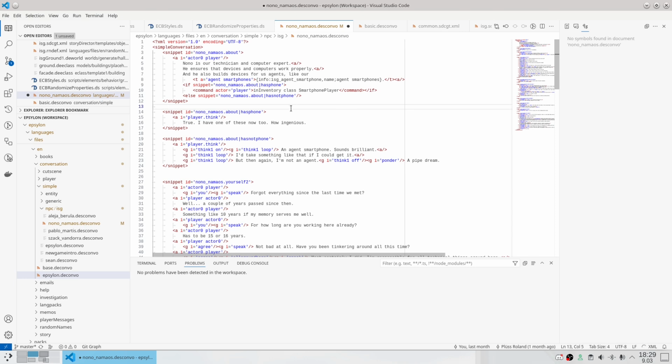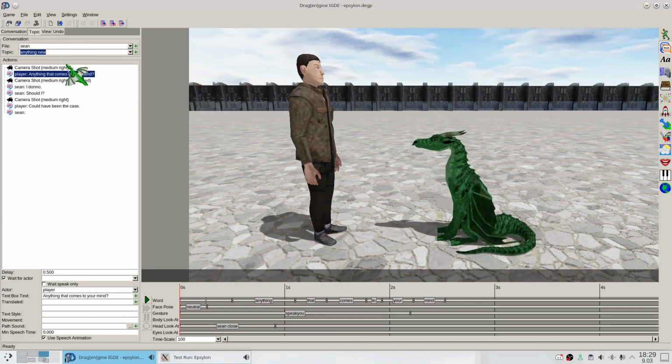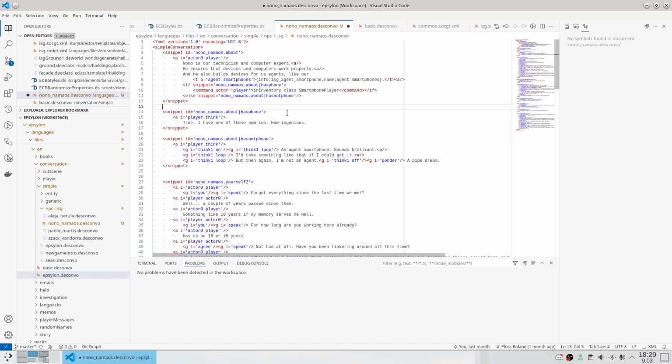And if something is a little bit difficult to do, you can use snippets with which you can also call directly a topic from the conversation system. So you can also use parts of conversations you have put into such topics in your simple conversation, if you prefer doing something with the conversation system instead of the simple one. So you have a lot of possibilities. But usually if you start using the simple conversation system, you usually want to stay in the simple conversation.